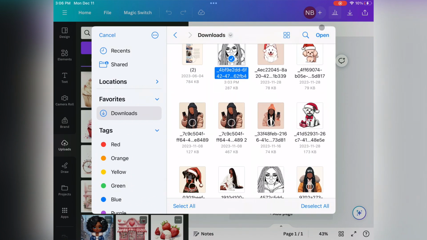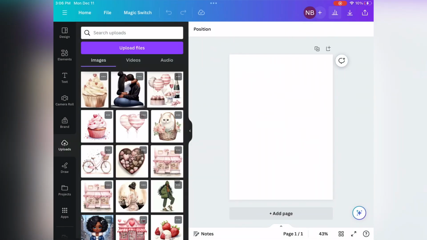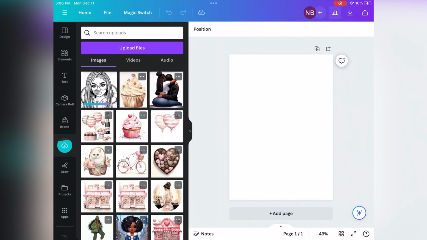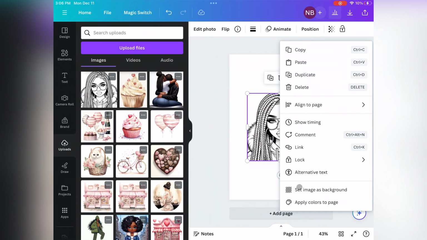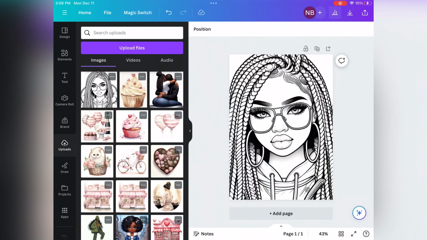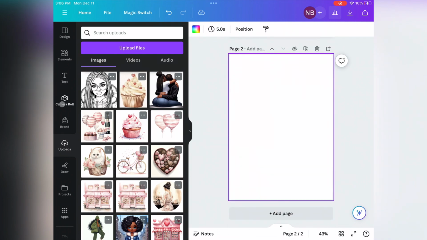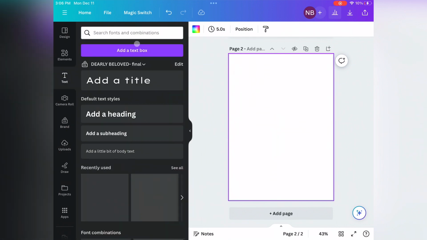So as you can tell, I just love creating images. So I'm going to take this image over here and I'm actually going to fill the whole entire screen because I want to be able to really color it. But boom, look at that. How cute is that? So we're going to upload another one. Let's see where we go.